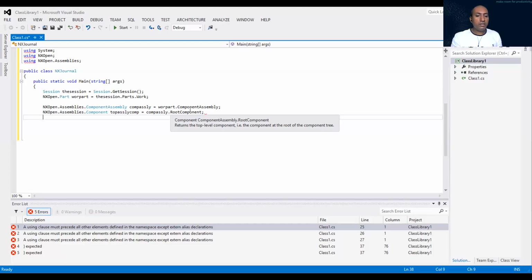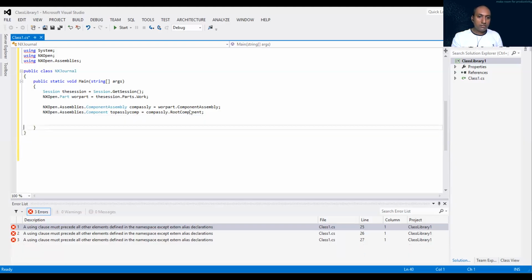So when you are dealing with an assembly, these two lines will be mandatory. I think I can close these two brackets so that some errors will go away. Okay, so I have done this.